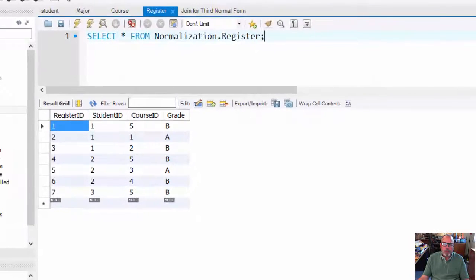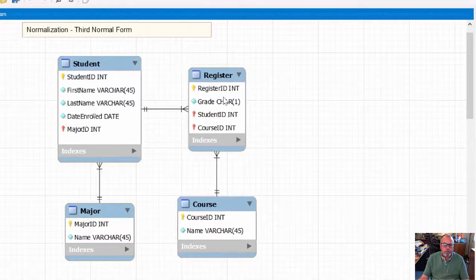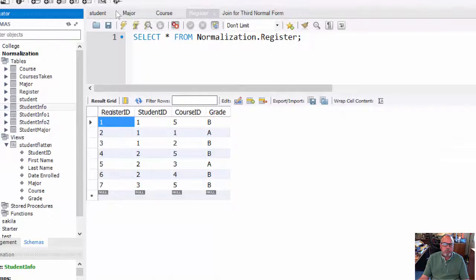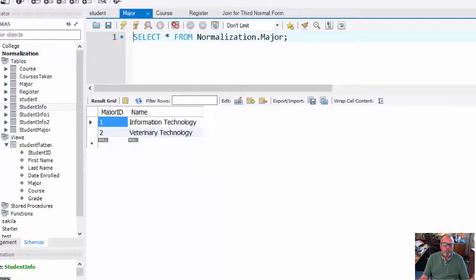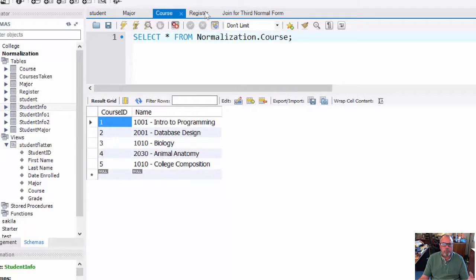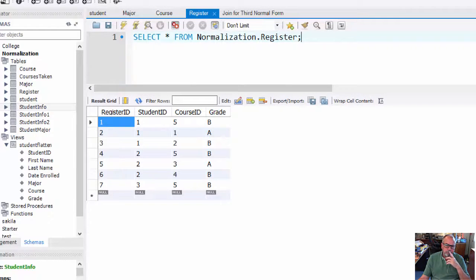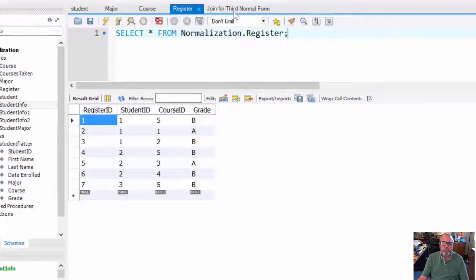So we put together a database that looks like this, and we wound up with the information scattered around among the student table and the major table, the course table, and the registration table. It would be nice to be back in the case where it was all in one convenient place. Well, we don't have to design our database in first normal form in order to get data in one convenient place. Instead, we design it in third normal form, and then we create a query that joins the tables back together and makes it look like they're all in one.